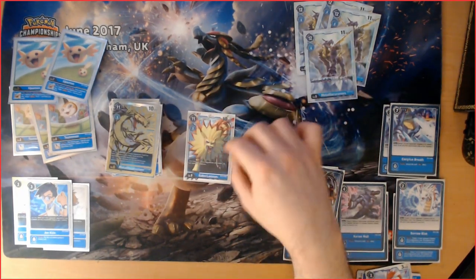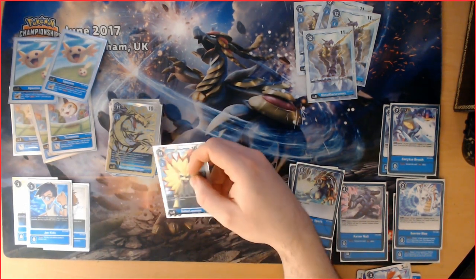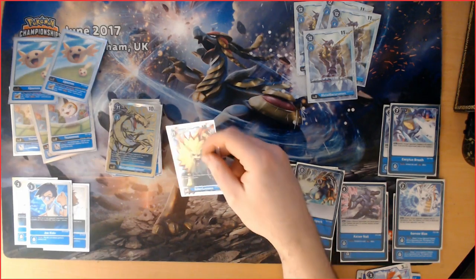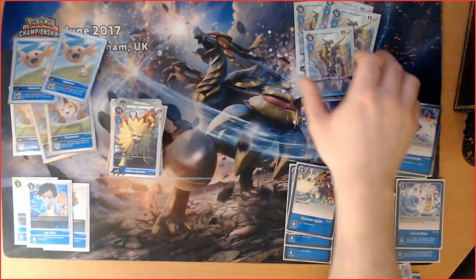And then when Digivolving, trash 4 Digivolution cards from under one of your opponent's Digimon. This is essentially just a bigger version of the Zudamon. So yeah, you might want to Digivolve into Zudamon and then Digivolve again into the Sableomon, and that way you're just trashing as much as you can.